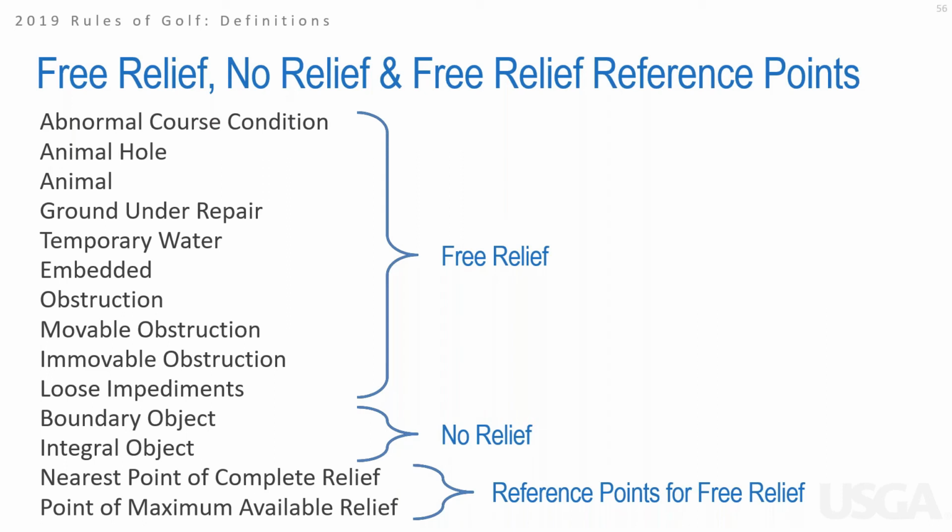That being said, if you missed out on yesterday's presentation, like Jason said, it will be available. And if you have any questions about anything from yesterday, feel free to ask that, and we'll do our best to answer those as well. But without further ado, we'll jump into today's presentation. You can see down at the bottom there, we're going to tackle boundary objects, integral objects, nearest point of complete relief, and the point of maximum available relief.